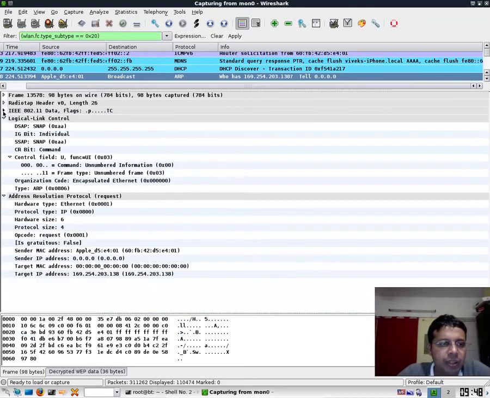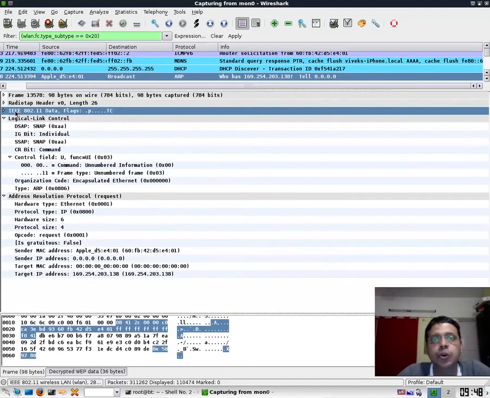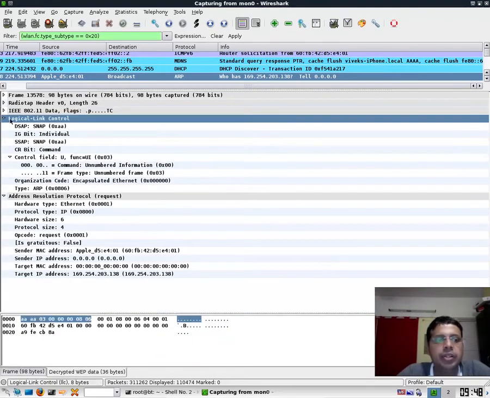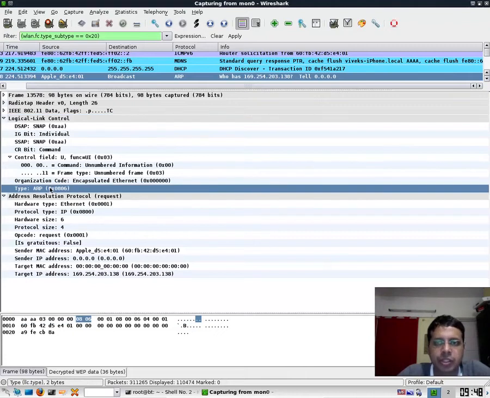One of the important things is that after the 802.11 header, you have the logical link control header, the LLC. This is 8 bytes in totality, consisting of a lot of small fields. The funny thing is that most of these fields are constant, apart from the type, which may vary based on whether it is ARP or IP or some other protocol.